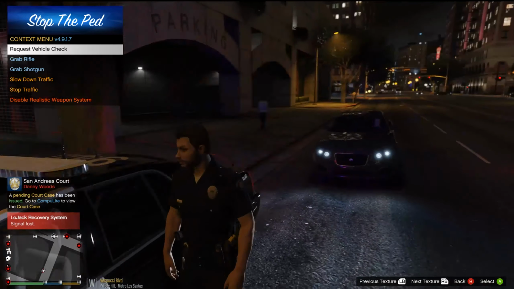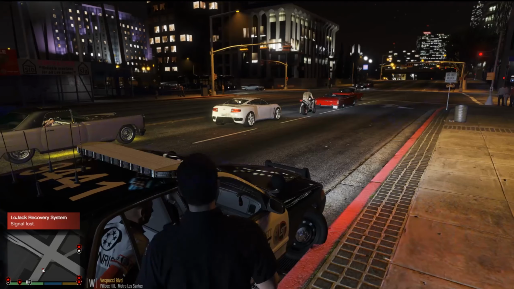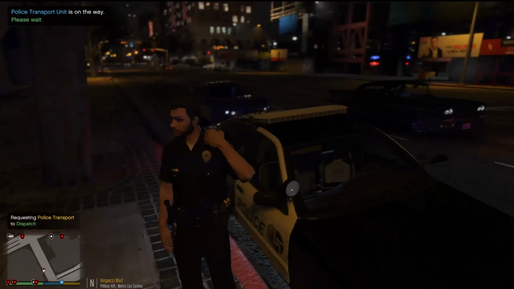Alright, 241 dispatch. Can you send me a 97 of my 20 for one individual? Let's go ahead and see if we can get a transport. There we go. Assistance required in Pillbox Hill.